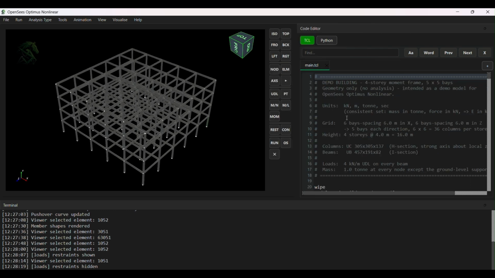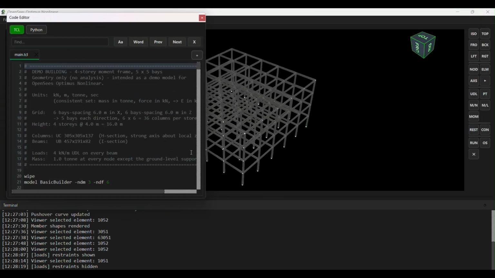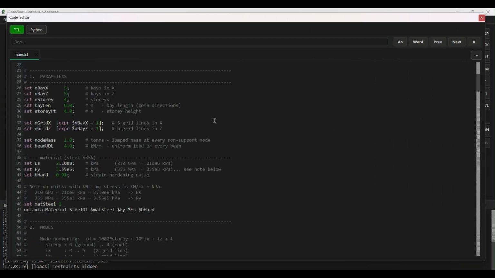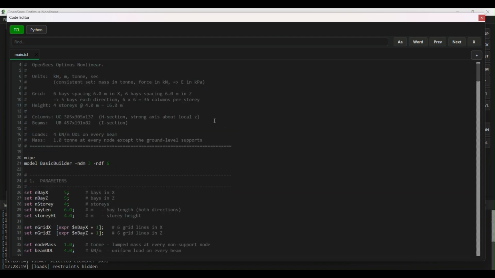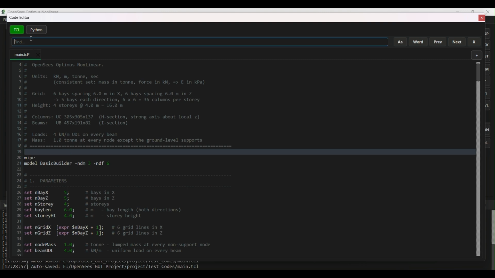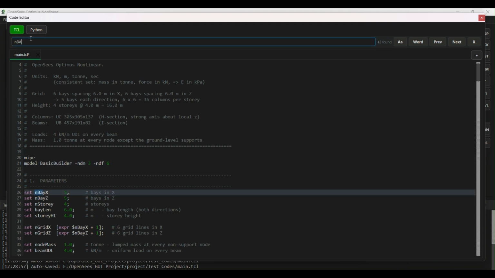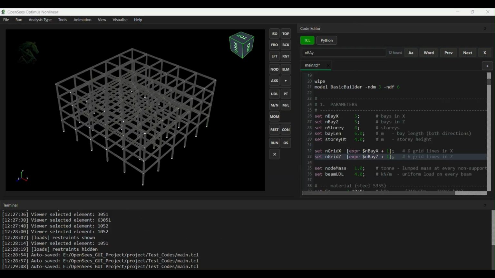The code editor holds the OpenSees TCL source for the model, with syntax highlighting for structural commands, automatic bracket matching, and highlighting of repeated occurrences of a selected word. It also auto-saves updates, protecting the data you entered. Editing the source and running the model again reparses the model and updates the 3D viewer immediately. The editor and the viewer stay in sync.